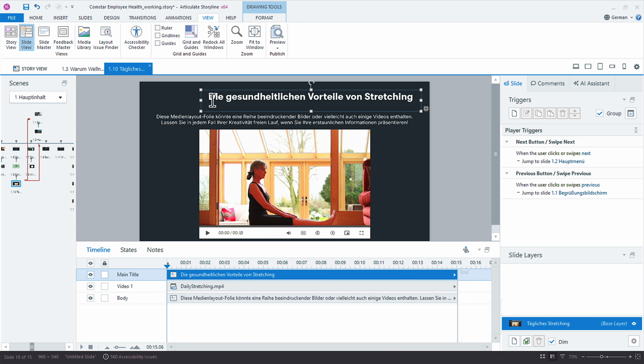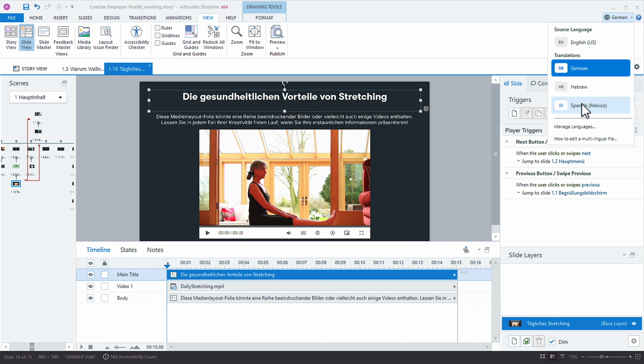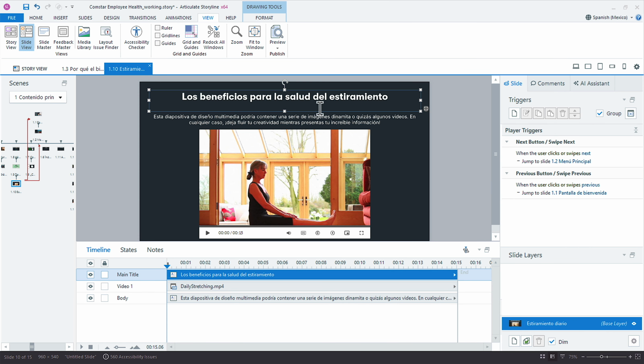Maybe if I just stretch it all the way across and center it, it'd be better. Yeah, that's probably going to fix a lot of issues. You're going to have to do a lot of fixing. But as you go forward and you start to build your new courses, you're not going to have those problems because you're going to have this in the back of your mind saying, okay, I need to accommodate, maybe not all of my complicated layouts are going to work if I know I need to localize my courses. So you're thinking about this as you design the new courses. Let's see how Spanish looks here. So everything's going to be okay now.